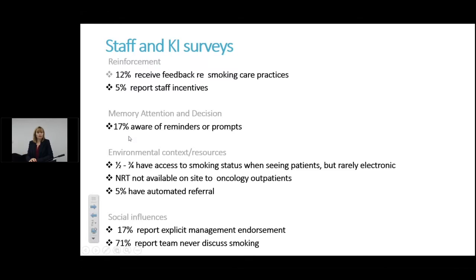In terms of social influences, 17% said that they had some sort of explicit endorsement from management about this type of care, and 71% said that their team, so their particular team within oncology, never discussed the issue of smoking among their patients. So it's not a front of mind thing.